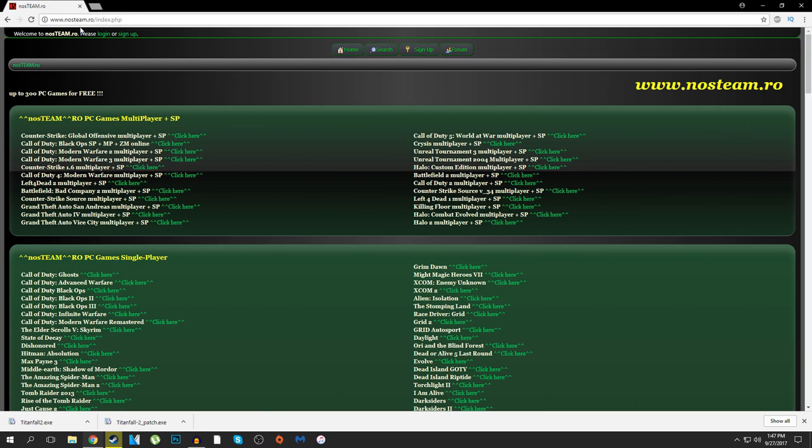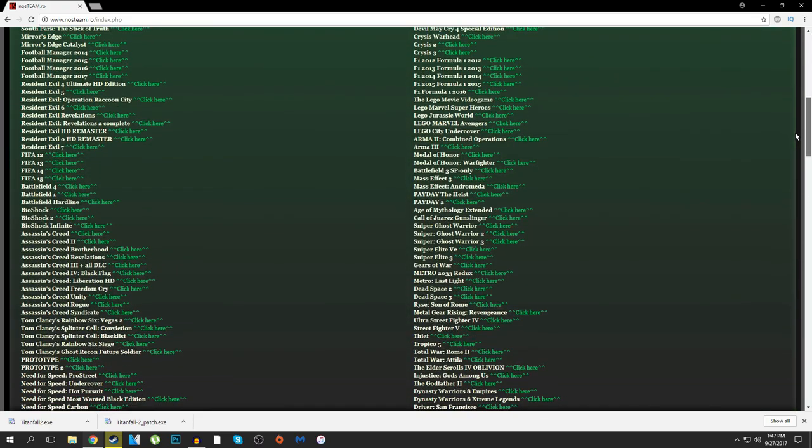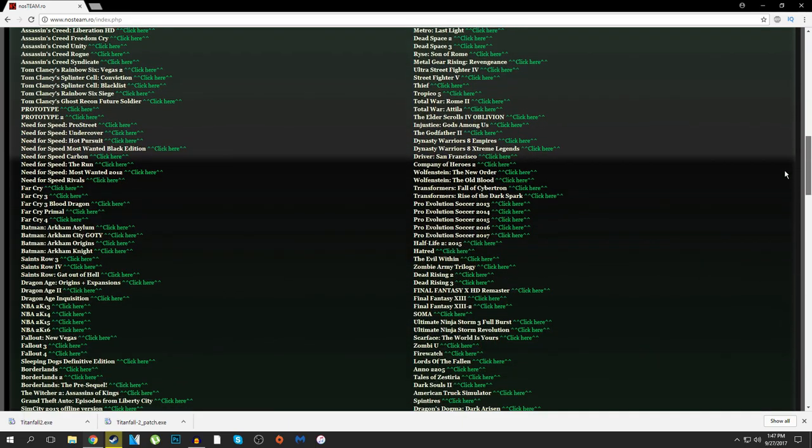Go to nosteam.ro/index.php. I'll leave a link in the description. What you want to do is pick out a game. I've already picked out Titanfall 2, but I'm just going to show you some of the games here.